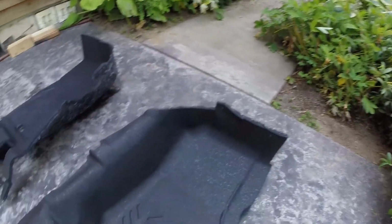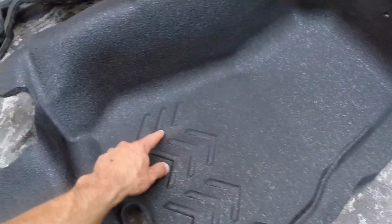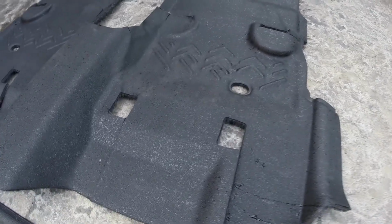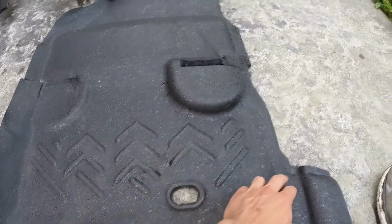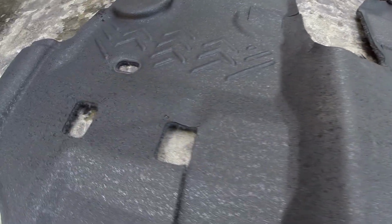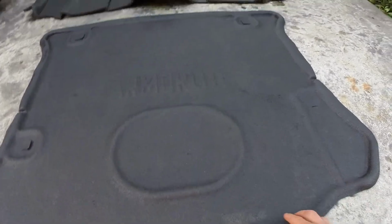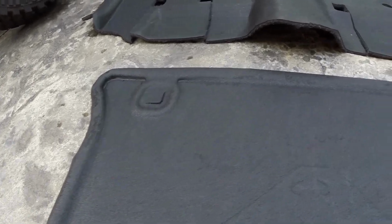And if you look over the passenger side, equally cleaned out really well. There's just a couple of spots with a little more dirt in the grains. If I went in there and scrubbed a little more, I'd get it out. Similarly in the back, it also looks very good, just little bits of dust or dirt ingrained in a couple of places, but really not too bad. And if we look back at the cargo liner, honestly, this guy's probably the cleanest. There's a little bit of dirt right here, but this is very clean for how it was beforehand.